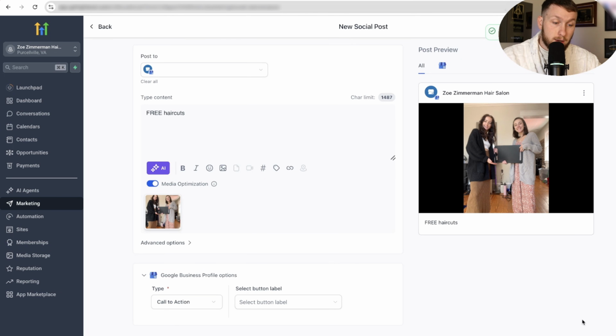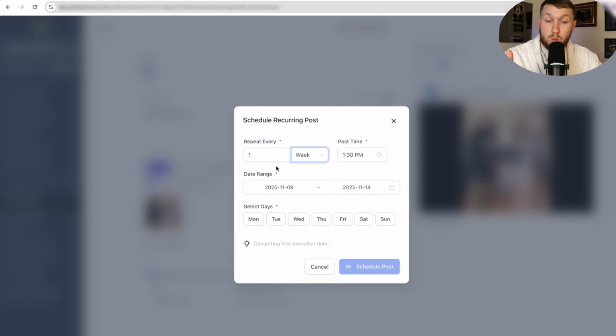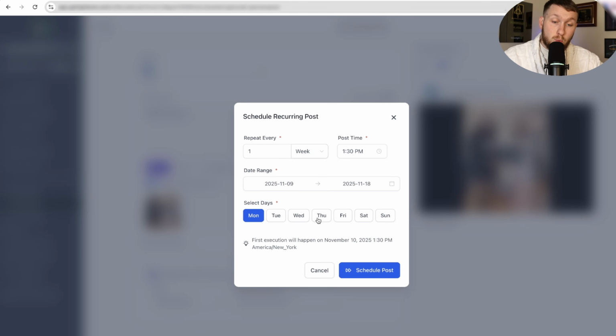What we can do here is click post just like you saw before, and we can schedule for recurring posts. This is really cool because we can pick, let's do repeat every week, once a week at this exact time. And then we can come down and pick what days we want it to repeat on. So you just pick exactly what you want, when you want it to go out, and then it's going to repeat. So one post will get a lot of mileage out.